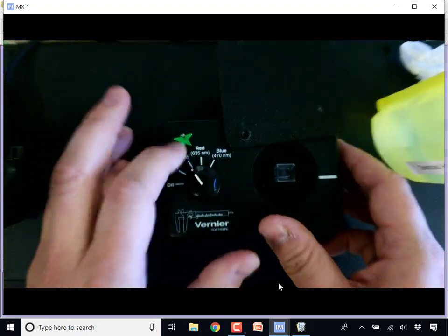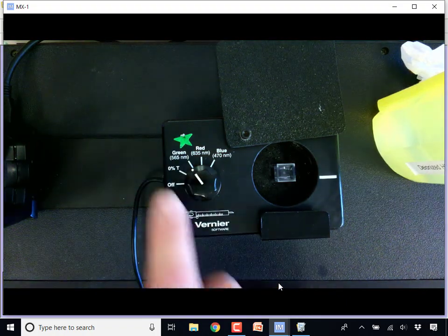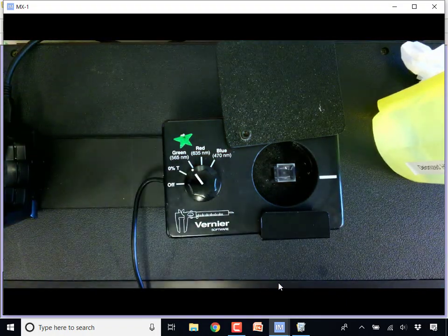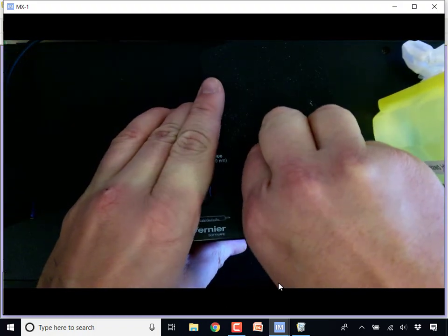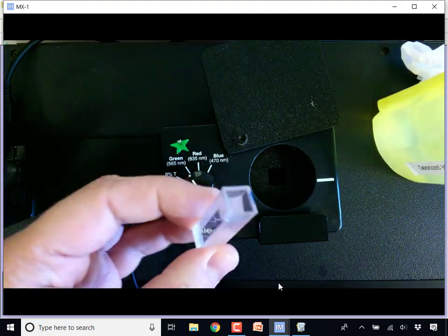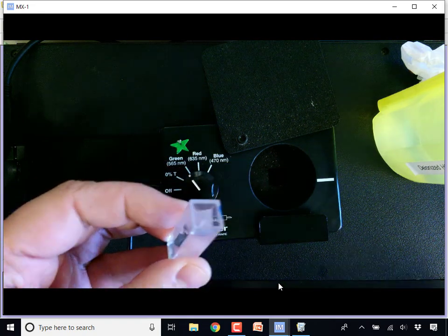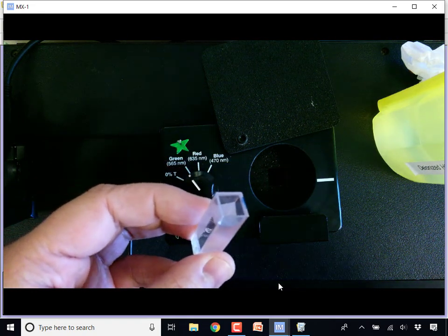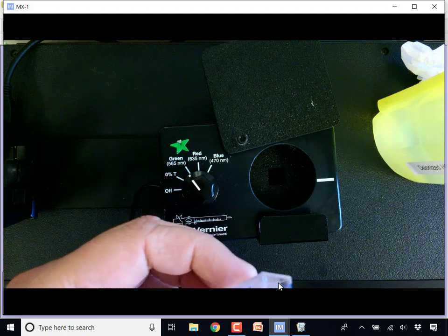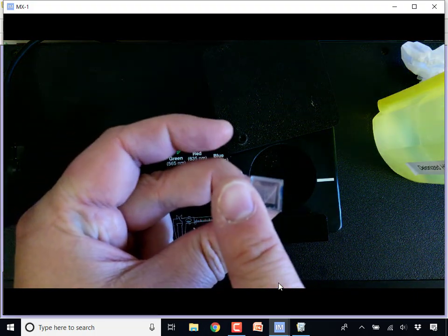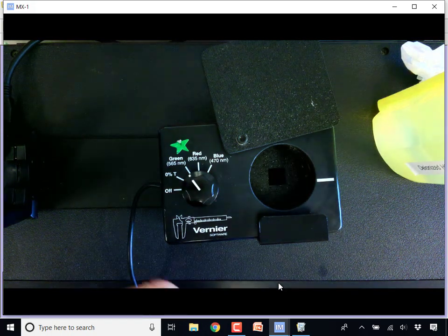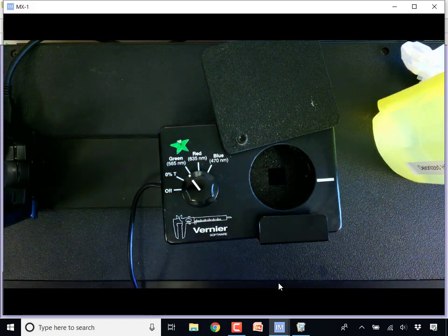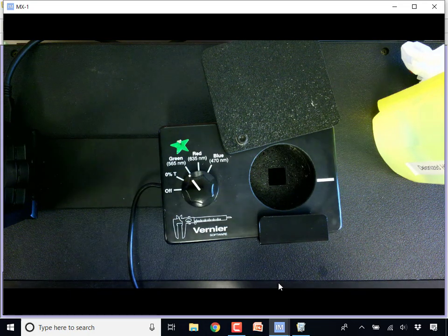So now on your colorimeter, you would be able to open up your sample holder. At this point, we're always going to leave the light on. We don't need to use that 0% transmittance anymore. We're going to take out our cuvette. And then when you're ready to run samples, whether it's one sample and you're measuring the change in absorbance over time, or whether you're using different trials, we're always going to use the same cuvette, and we're always going to line up that dot to the same place so that we don't make a mistake.